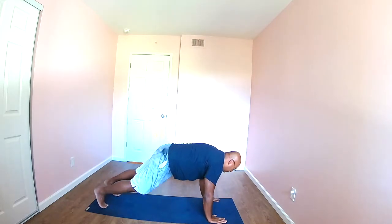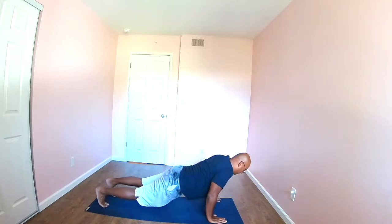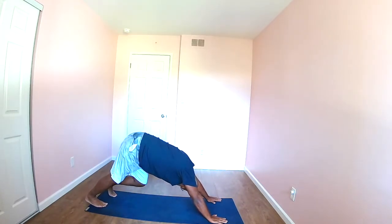Come back to crescent, exhale, find plank, chaturanga. You can drop the knees if you want. Inhale, cobra, exhale, plank. Downward facing dog. You can always skip plank if you want.